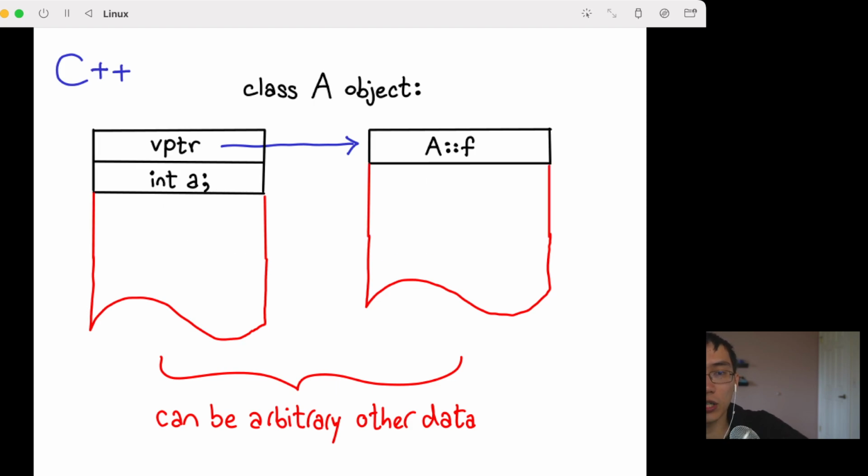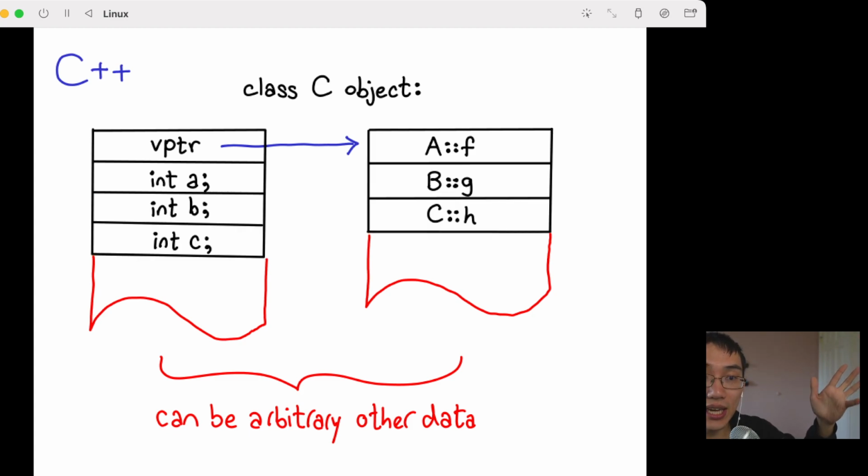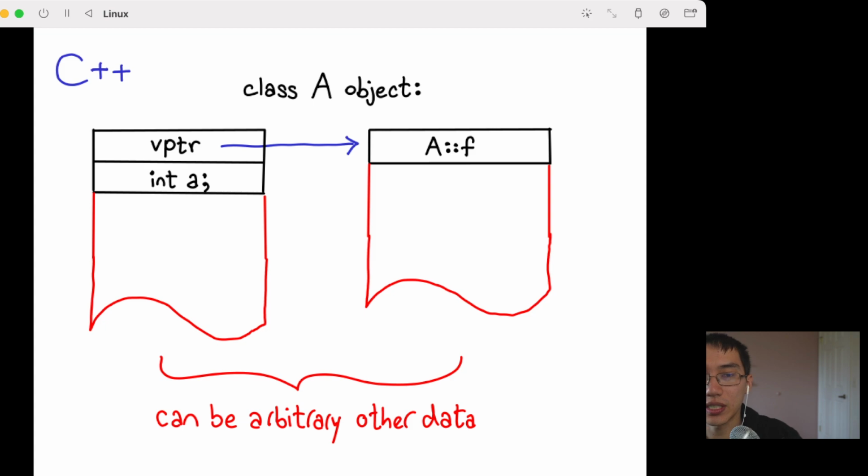To make this super concrete, when I cast a pointer to C to a pointer to A, I forget all the stuff that I know about C. All I know is there's a field named A, and there's a vtable entry for F. You can see that C was able to just add on some extra fields in both cases, but if you close your eyes and forget about everything you knew about C, you've still got a perfectly valid A object in this situation.